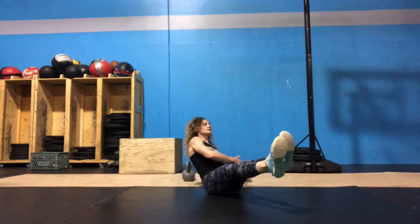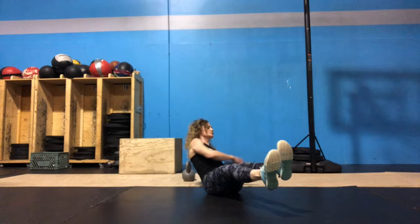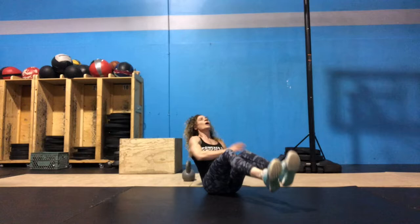Again, doesn't matter how fast you do these, we just want that full twist through the torso. And cramp. You guys get that? Or like cramps up under your ribs?